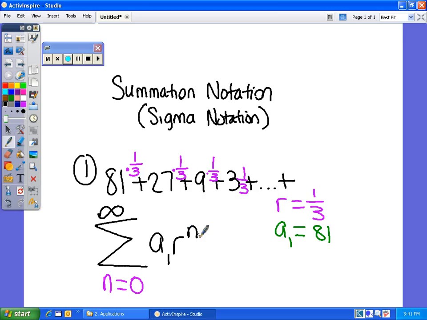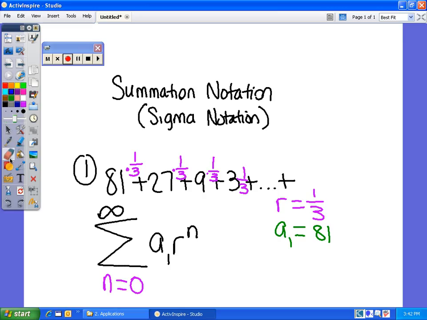If you notice, this looks a lot like the geometric sequence formula. It actually is the same thing without the n minus 1. And Brian Shom in my 4th period said that this looks like the word air. So if you're having a hard time trying to figure out the formula to use for this, it just looks like air if you eliminate the n. So that's a quick way to remember it.